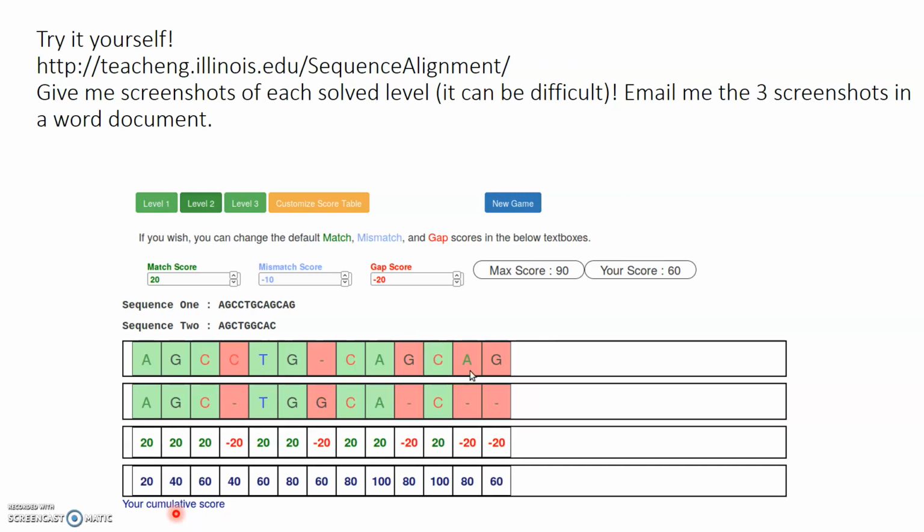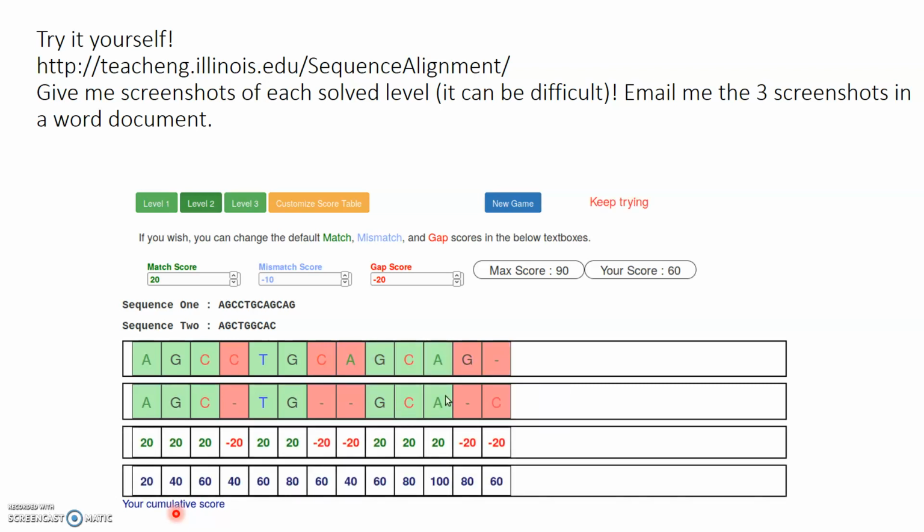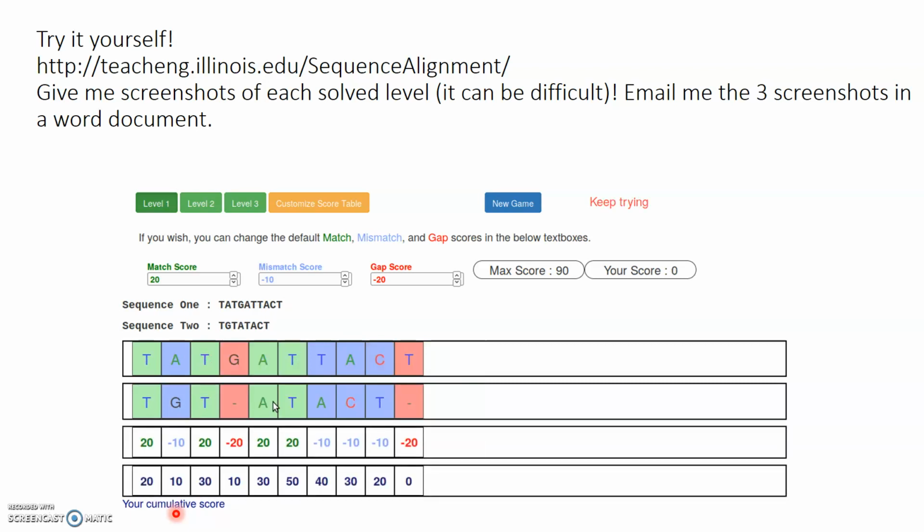And then I had you actually do the 3 levels that you see there on the screen and output a screenshot of you solving those 3 levels as an activity. So if you haven't done that, if you haven't turned that in, please go back to that specific lecture and get it in.